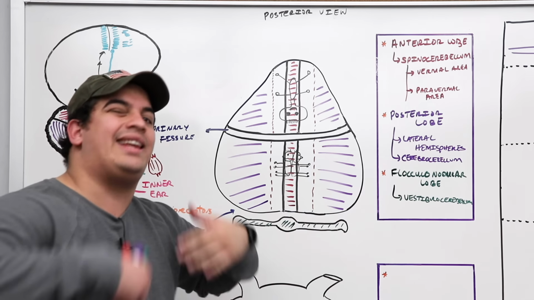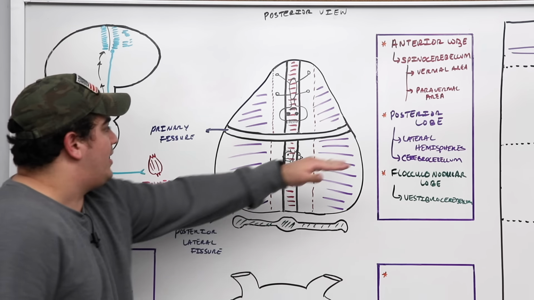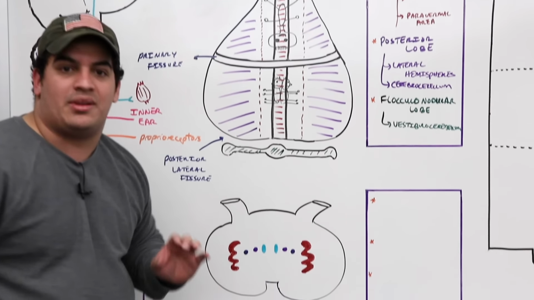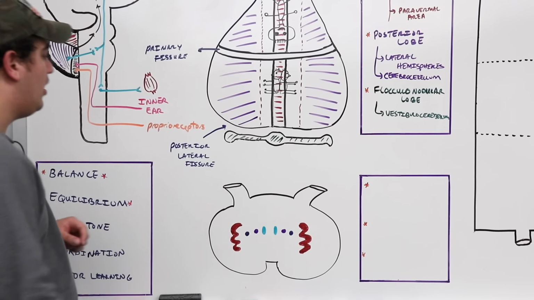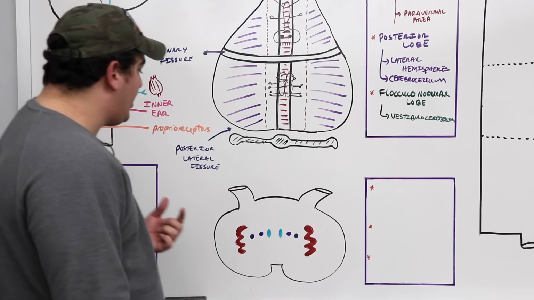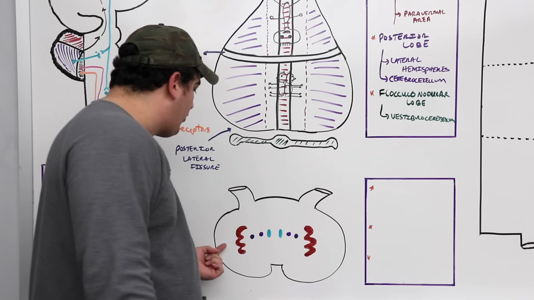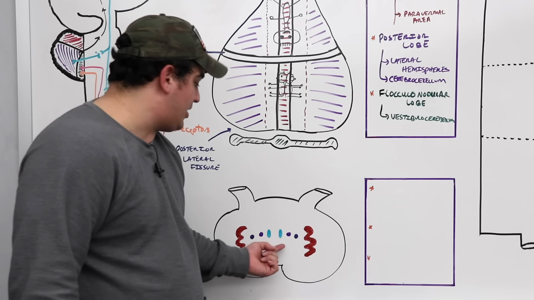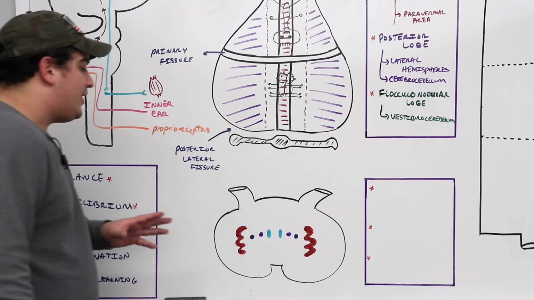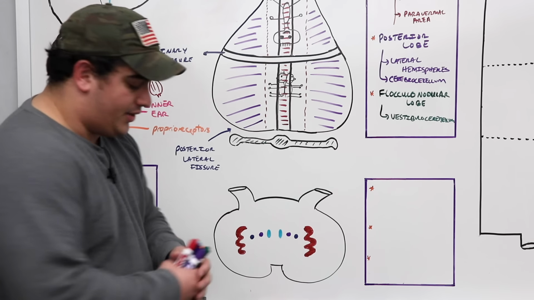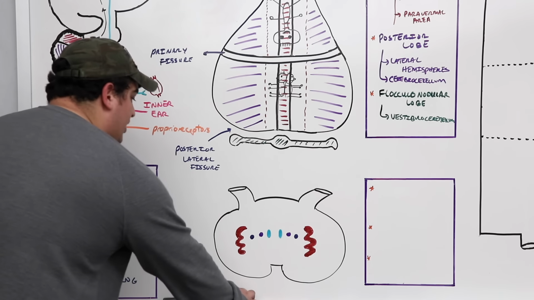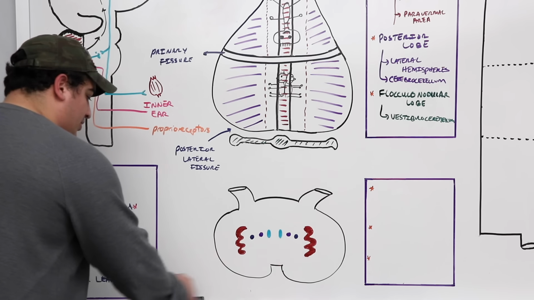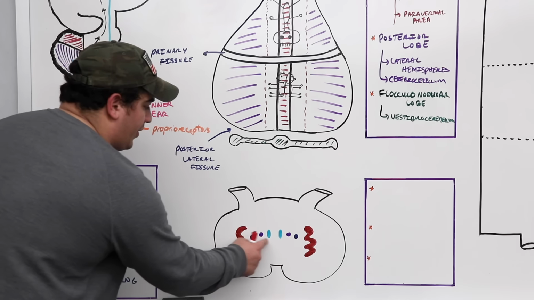Now what I want to do is we got to dig a little bit deeper, unfortunately. I'm going to take a slice of the cerebellum and we're going to look into the cerebellum at some of the deep cerebellar nuclei. Okay? Now, when we're looking at these, we're going to look at these from the lateral hemisphere into the actual central part or the medial aspect here, right? I like to use a mnemonic to memorize these. So I go by don't eat greasy food. Okay? Don't eat greasy food. So how this works is don't eat greasy food.